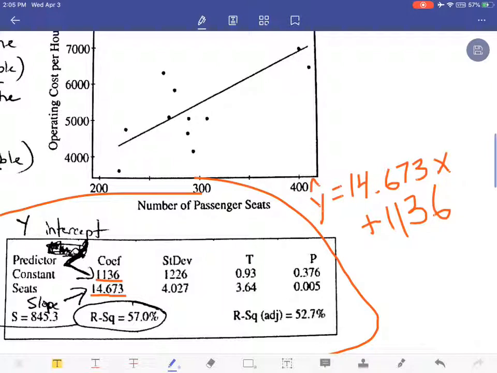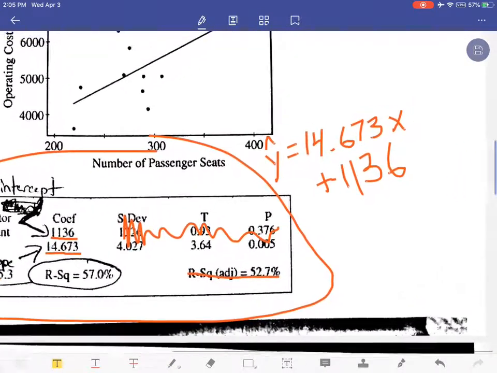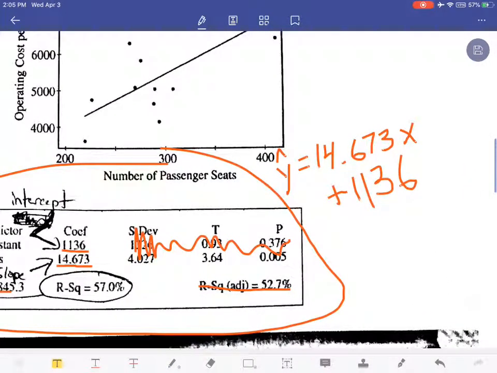All these numbers right here, we're not going to deal with those. You don't need to worry about those. We'll deal with some of them next week when we learn a couple new things dealing with this, but for right now, don't worry about it. And then, same thing with this F and the r-squared adjusted. Really important that you do not put r-squared adjusted when asked for r-squared on a test. Then we have r-squared. So the regular r-squared is going to be the one that we want to use.